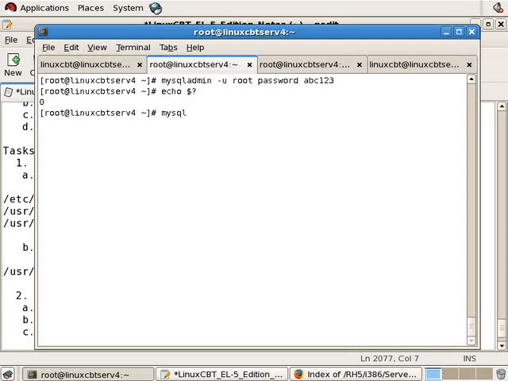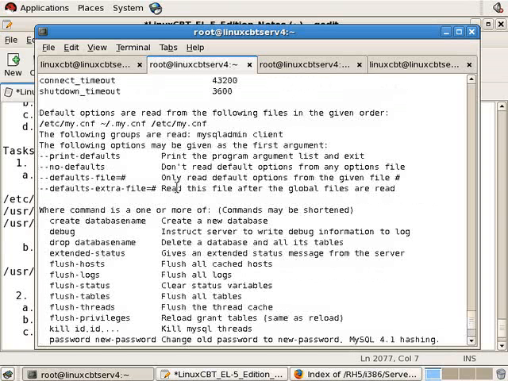Now, any of these utilities can be executed with the help option. So MySQL help returns the myriad options that are supported. Additionally, for each MySQL command, as we earlier mentioned, the printout of the order in which configuration files are read is available. So this tells us that when you execute MySQL admin, it first parses directives in the global /etc/my.cnf file. It will then search the currently logged in user's home directory for a hidden .my.cnf file. And then, last but not least, it will search /etc/my.cnf.